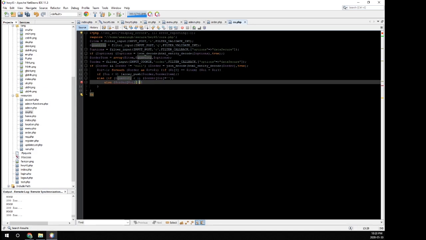We could check each one of these individually, but there's nothing that would change if it wasn't manually changed, because each time it's changed, it will call this function. So it's safe to just change both of them at the same time, even if one doesn't actually do anything. So 1 is equal to our quantity, and $order[OI][2] is equal to options.